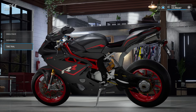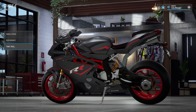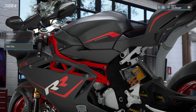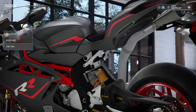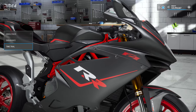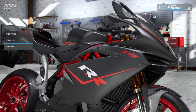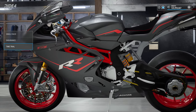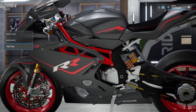the race bike is a bit of a pig. There's something amiss with the way the back suspension is all configured. It wants to wheelie. It's very similar to the R1s, but just in a slightly different way. And I was hoping the road bike was going to be different, but you know what I'm going to say? Alas, it is not. It is exactly the same.